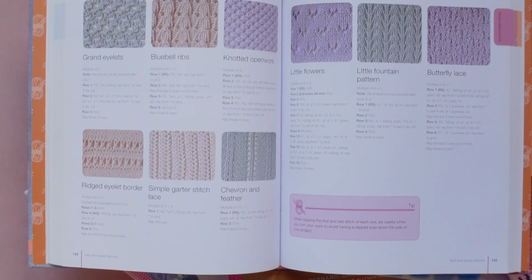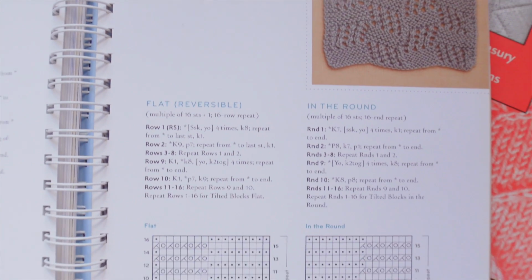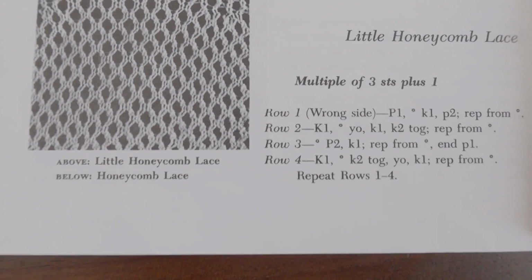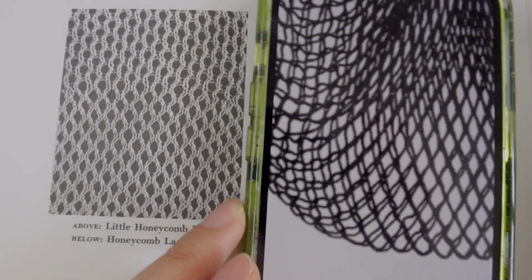I have a bunch of these stitch dictionaries, which are basically like recipes or instructions for different stitches. I've gone through and chosen a few stitches that seem like they could be a good match for the fillet bag. The honeycomb lace is promising. It's got an open lace with a diamond pattern, which is similar to the fillet bag.